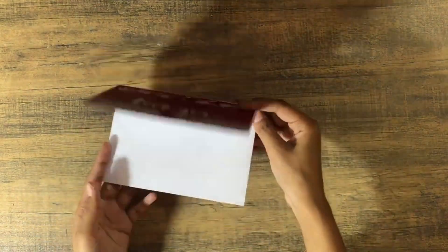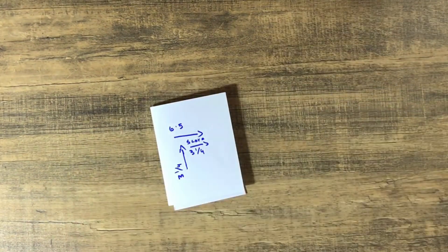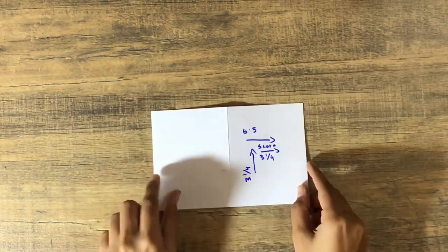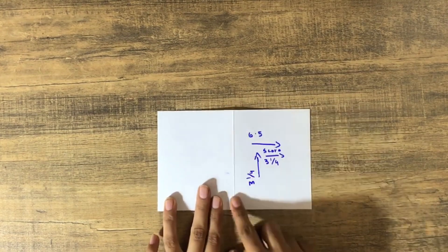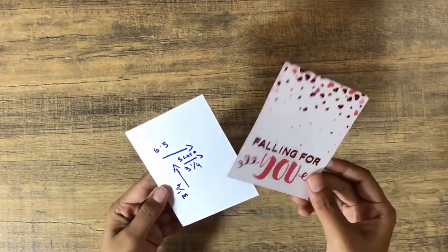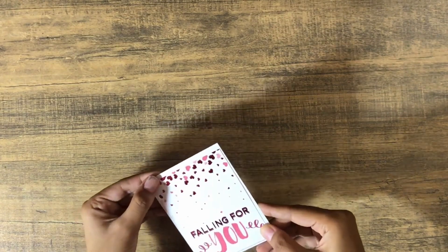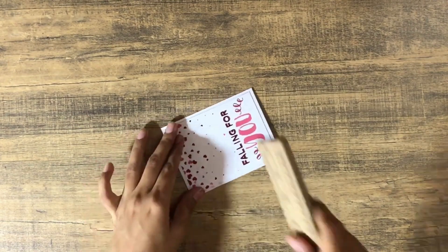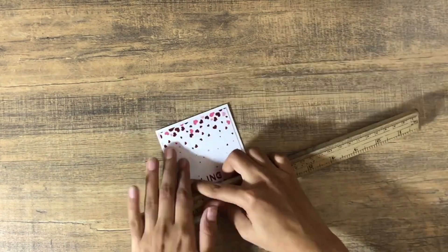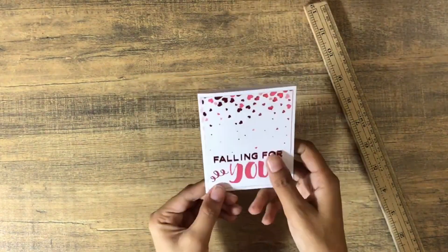This is the next booklet — you can put pictures inside or just journal. For the next one you're going to need a piece that measures six and a half by three and a quarter, scored at three and a quarter. Just bend it and you'll have something like this — you can make a card out of this, put pictures inside, or journal, anything you want. I'm putting this cut-apart right on top. My goal was to use up all these cut-aparts I had left over in the collection — they were in my stash for a very long time.